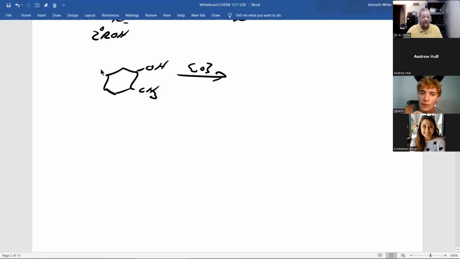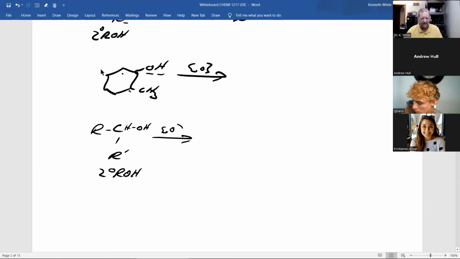All right, let's look at how you do this. Look for what's different, what's not carbon. Oh, an oxygen with a hydrogen. And don't forget this bend in a ring is a carbon. I've got carbons here and here. So this is a secondary alcohol. If you oxidize it, you'll lose the hydrogen here and hydrogen there. And what's attached to this carbon, R and R prime, since you don't break carbon-carbon single bonds, come along for the ride.